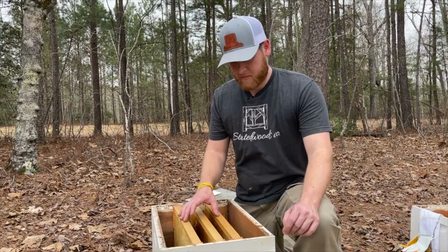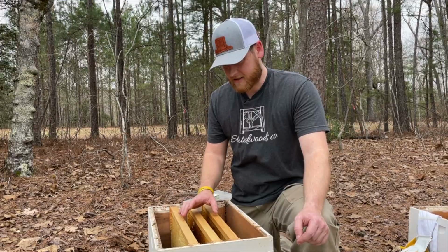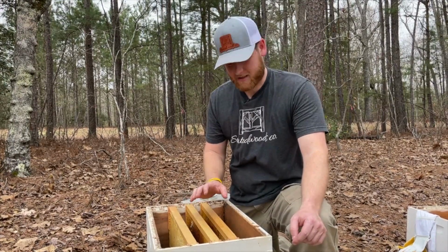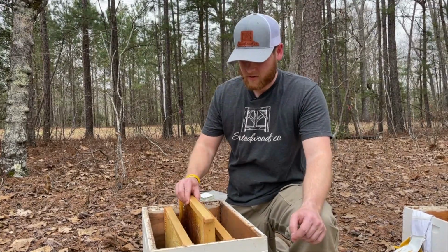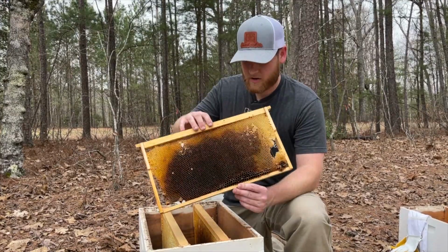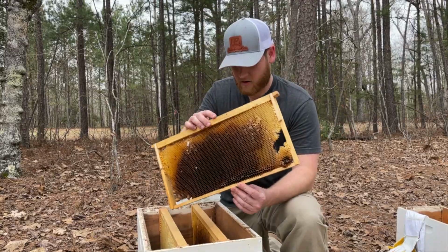So we had a family friend that has been doing beekeeping for some time now, and they've decided to travel the US, and they did not need their beehives anymore. So they've given us all their equipment to get us started. And the good thing about doing that with a beekeeper is that sometimes they'll give you frames that already have a lot of honey or pollen and comb already on them. So the good thing about this is this will give our bees a really good start for this year.